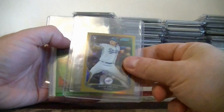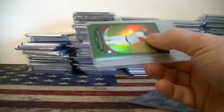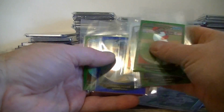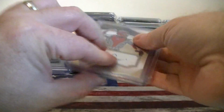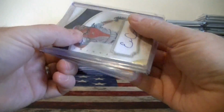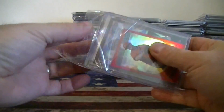Ryu Gold. That's pretty nice. Number 50. Wheeler. We got more in here. CJ Edwards. Cisco. We got a lot of those. Evan Gattis. More in the back there. I'm stuck. Porzingis. A long video. As fast as I can.